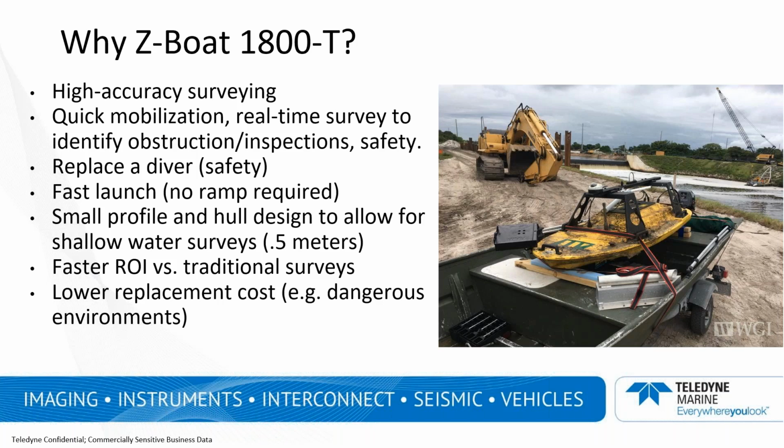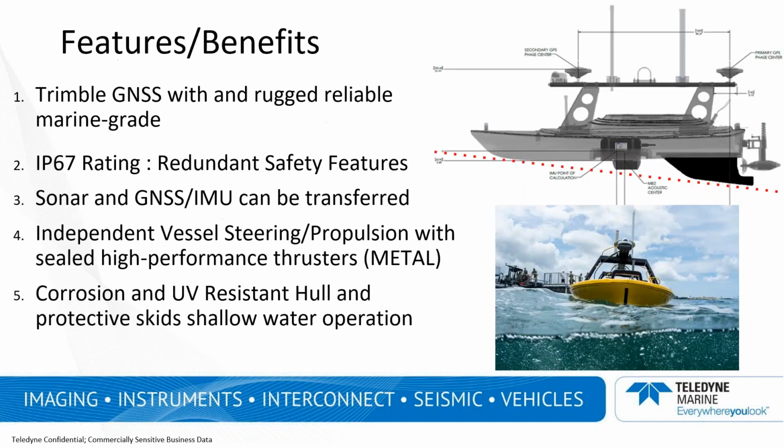And return on investment. We think this all-in-one solution is also helpful toward that. The last point here is lower replacement costs. Of course, everyone knows accidents happen. Safety is the utmost important thing. But if something were to happen, we would probably argue that it's much cheaper to replace the boat than it is to replace the more expensive equipment that you might have in there as well. So one should consider that too if they are going to be doing this work.